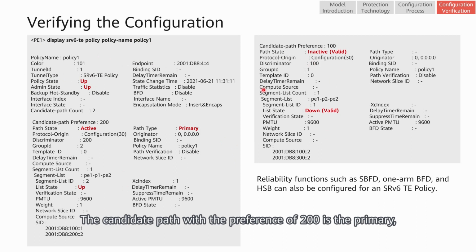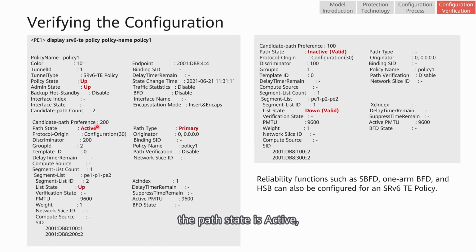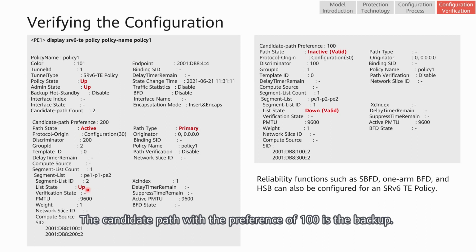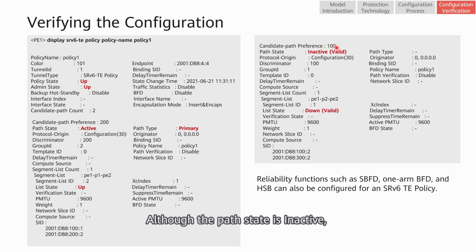The candidate path with the preference of 200 is the primary, and the path state is active, and the segment list state is up. The candidate path with the preference of 100 is the backup. Although the path state is inactive, the path is still valid. In addition, although the segment list state is down, the segment lists are valid.